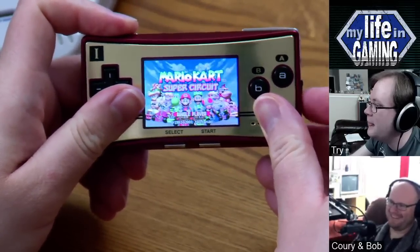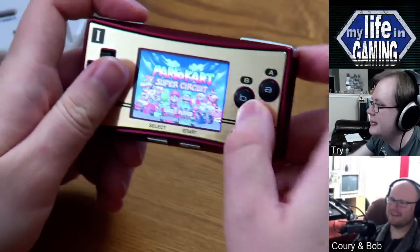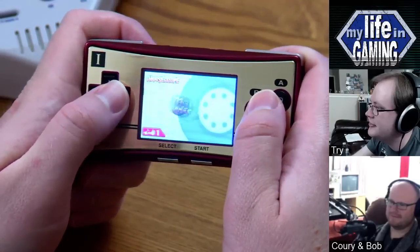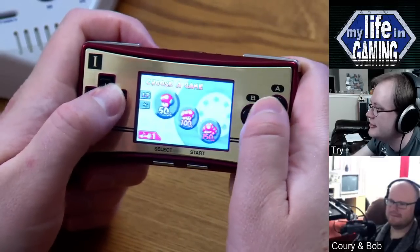I did not know about the brightness thing. Really? Yeah. Well, like I said, I'd hardly used it. I didn't know about it until I was doing some research. I turned it down to the level that matches the stream.